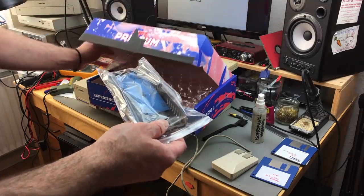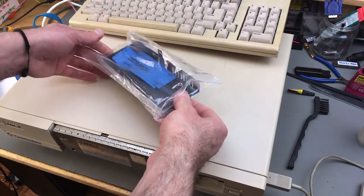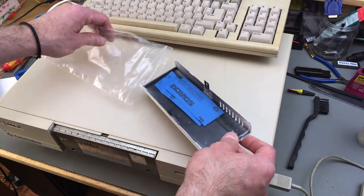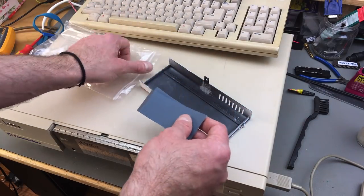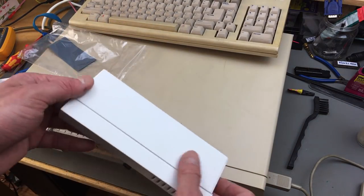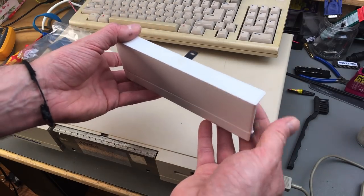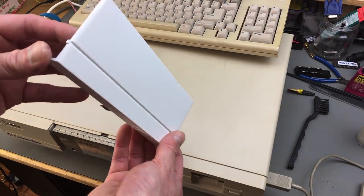Nice. He actually included some nice sanding paper, very fine stuff that I can use after painting this. This is primed, but obviously this is another color. This is just white primer stuff. But this feels very smooth. Very nice. Going to try to fit this in.